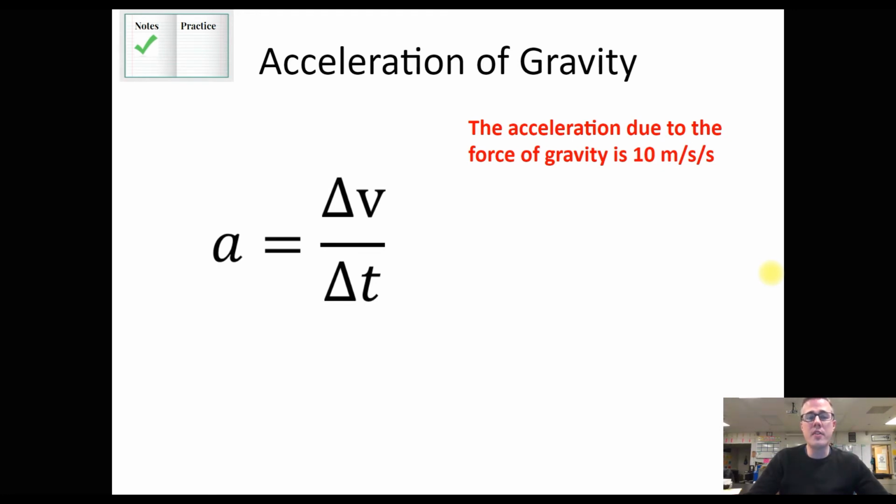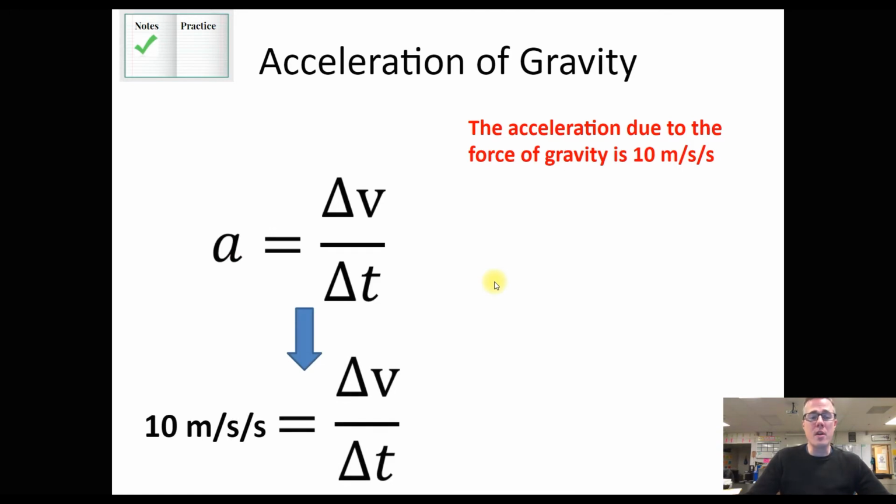Just change the direction. So since it's the same stuff, let's make sure that we have the same equation as before. When we did acceleration in the first lesson of this unit, I showed you that acceleration equals change in velocity over change in time. Please make sure that you have this equation again over on your notes side. Let's identify again that the acceleration part, the A, if we're talking about things falling on Earth, is always going to be 10. So we can rewrite the equation to look like this: 10 equals change in velocity over change in time.